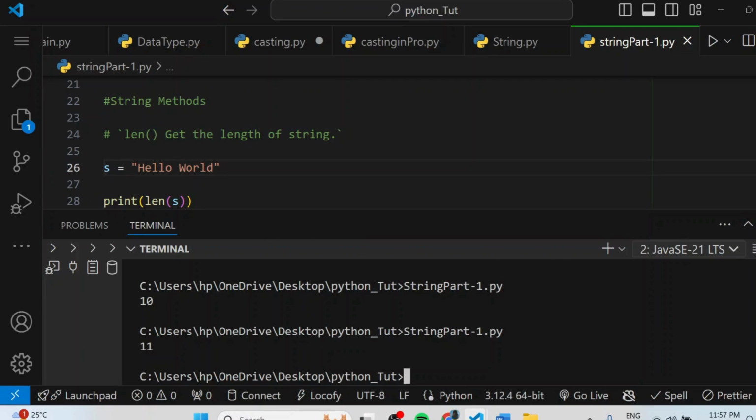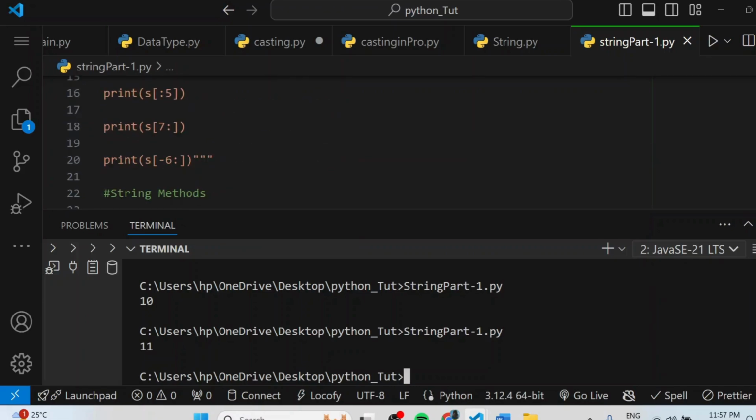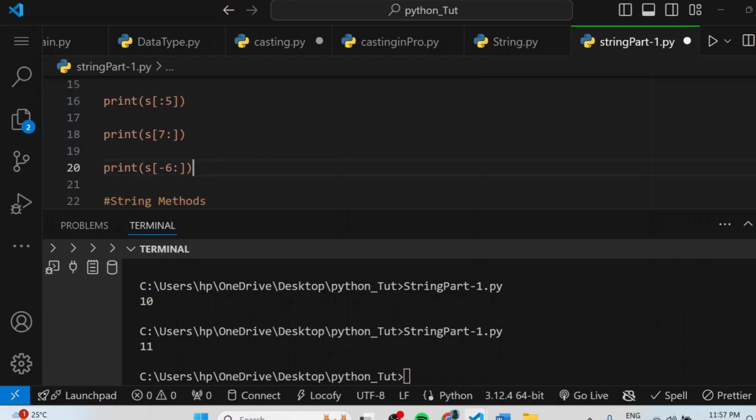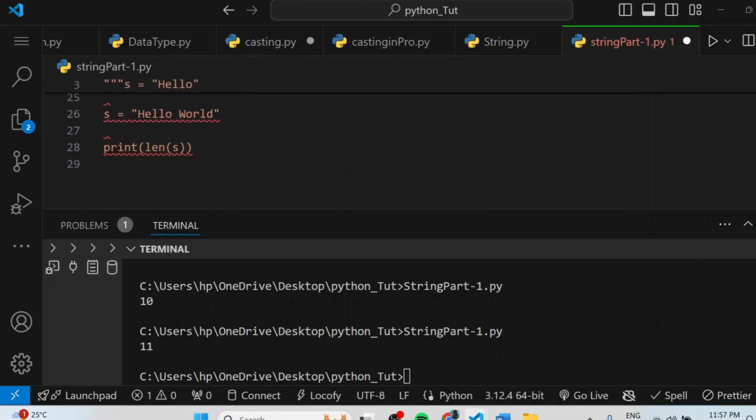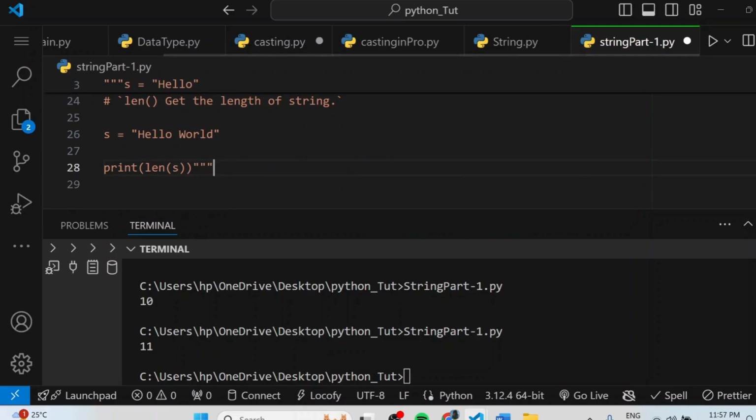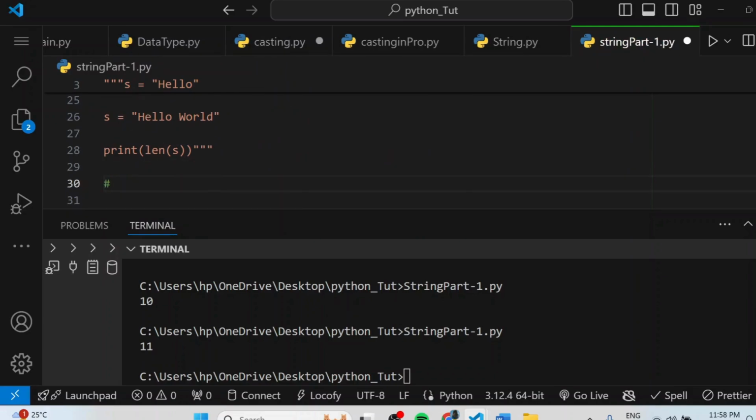The second one is s.lower. So what I'm going to do is just comment out this one. Okay, and the other is s.lower. The use of this one is to convert a string to lower case.